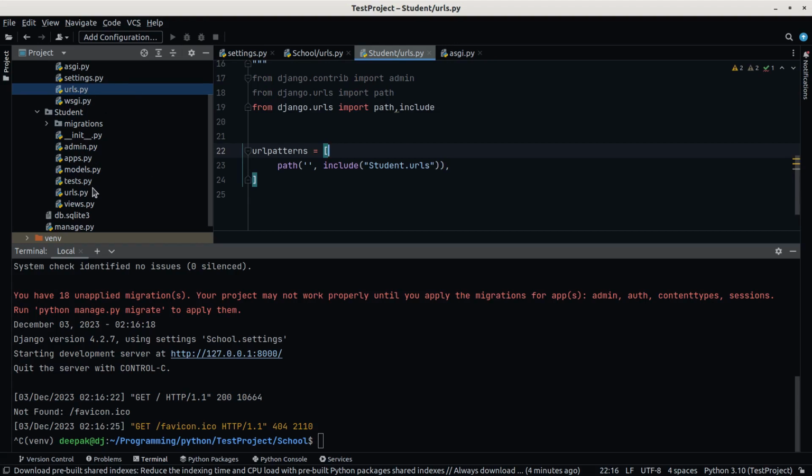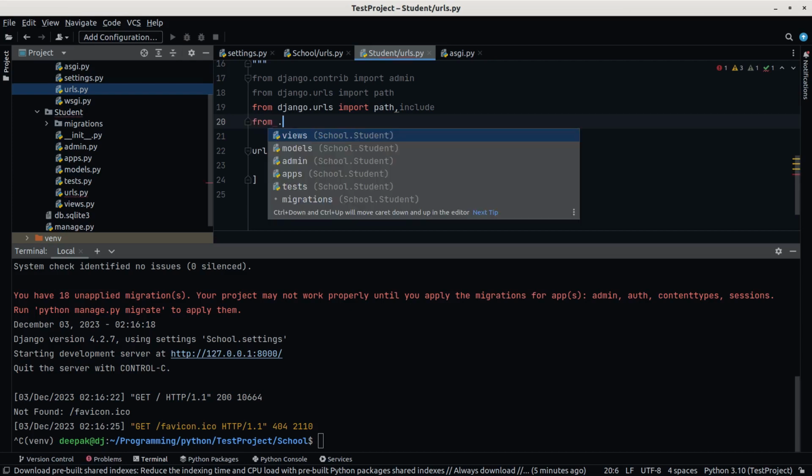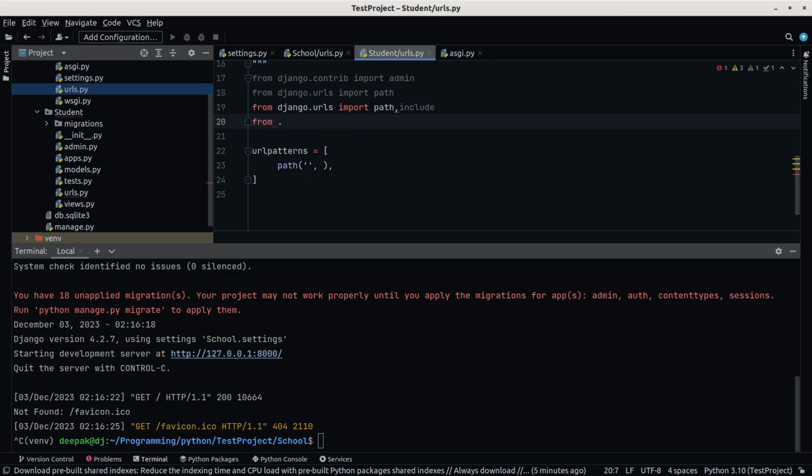Now we can say that if there's any URL which is the root, then direct to the home page. So we can remove this, and say from .views import *. Let's create a home path here, just say home.